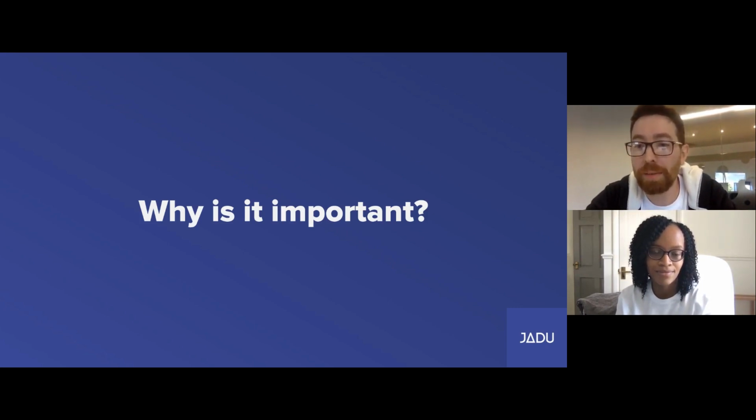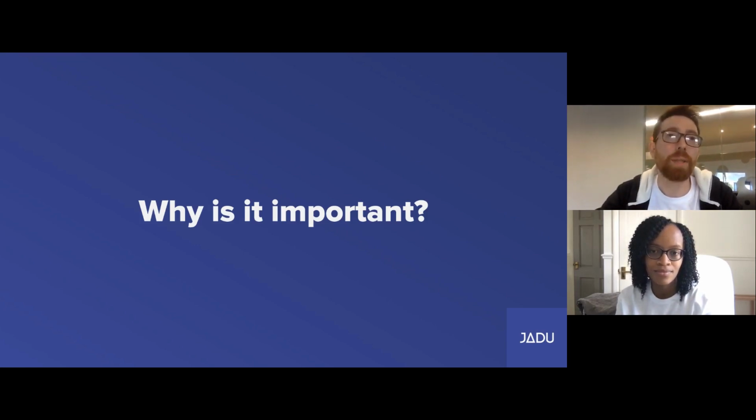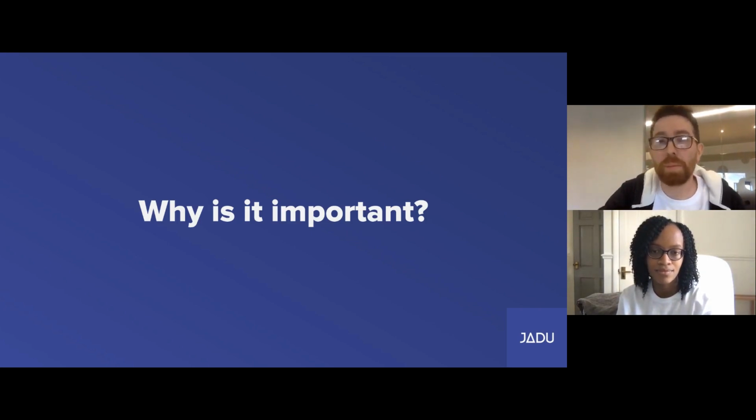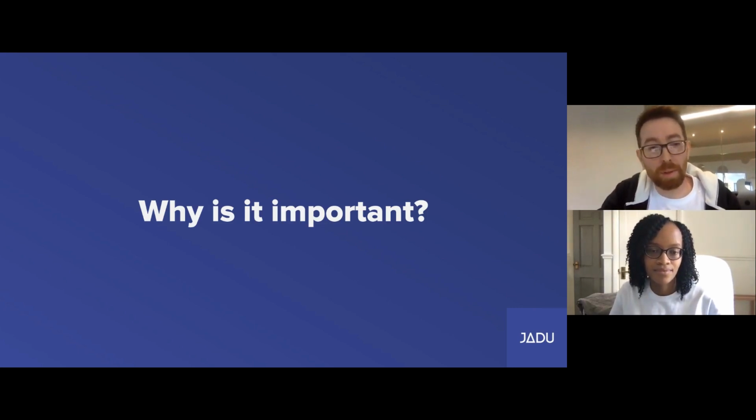So the next question I have, although we've sort of covered this quite a lot, but I just want to talk about why research is important in the process. Because obviously we have that process that is very ingrained at Jadu Creative, which is research, design, and then build, and then test. Some creative companies that you talk to, they'll go straight in with design. They'll have a look at what you've got now, they'll tweak it a bit, they'll put something fresh. So what would you say is the reason that the research stage is just so important there?